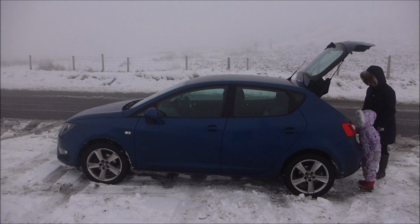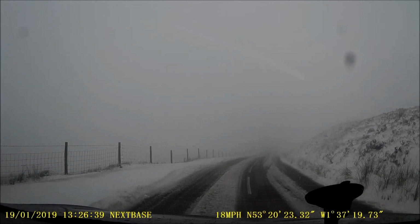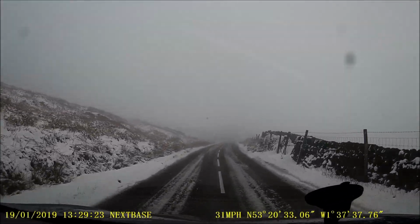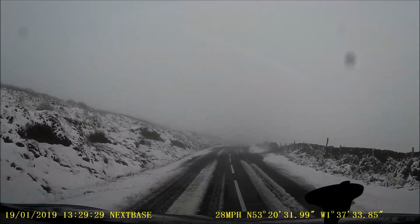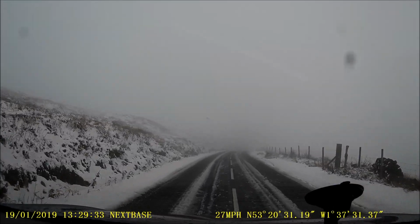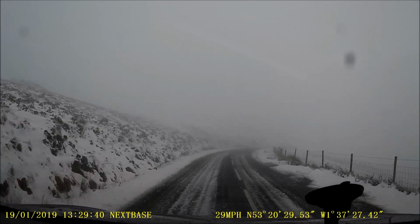This section here is the following day. On higher ground, some of the snow started to melt, so it was very, very slushy conditions, but there was quite a lot of it. Going downhill was absolutely fine. Handling was really good. Coming uphill, as you can see here now, there was a little bit of movement from left to right as the tyres are trying to cut through that slush, but compared to going up in your summer tyres, you know, there's no contest. And I was purposely driving in the slush as well, just to test out the tyres. Got up the hill, no problems, no wheel spin or anything like that.